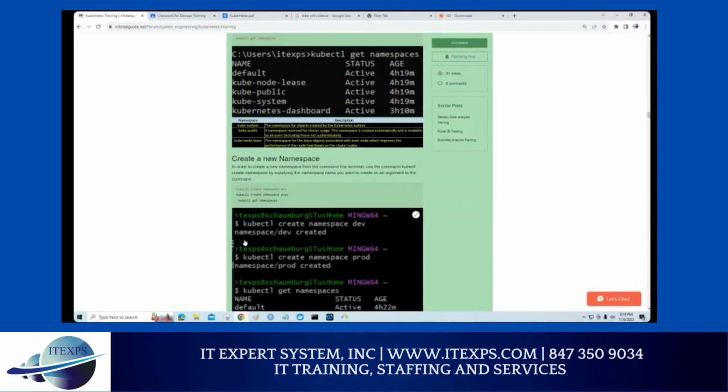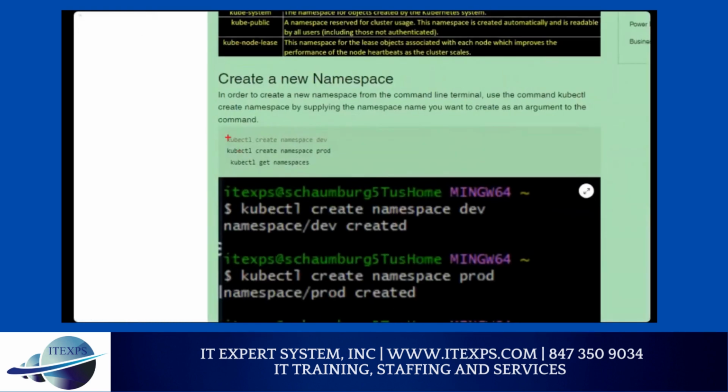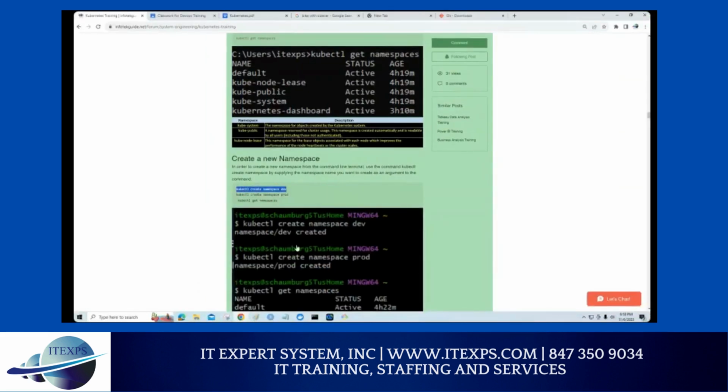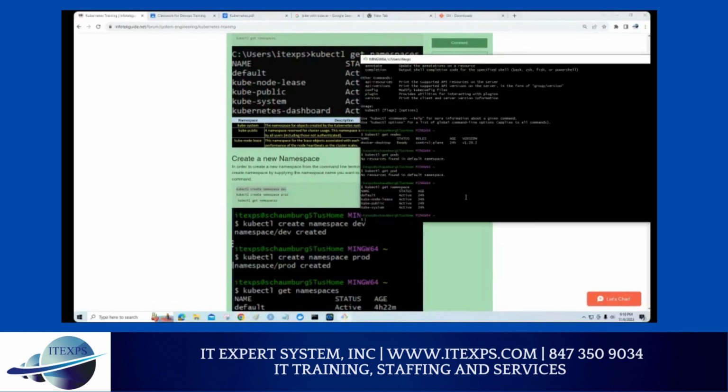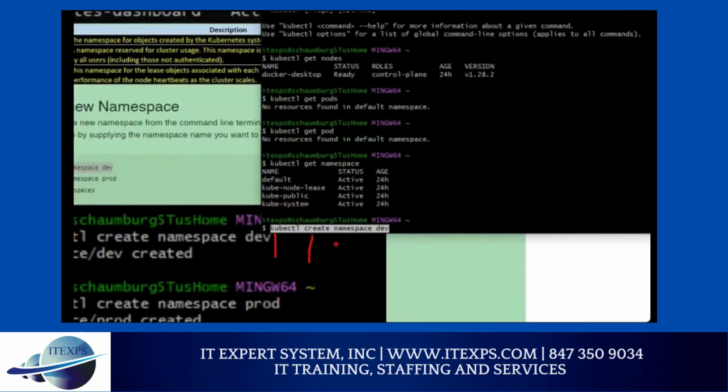So go to your command prompt and type create namespace. You can create your dev namespace, create namespace prod, and then say get namespace. You can just type and right click to paste, so you can run the command. I'm saying kubectl create namespace and give a name, dev, and press enter.